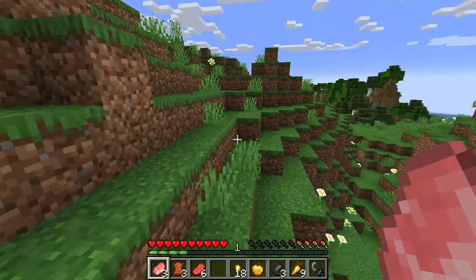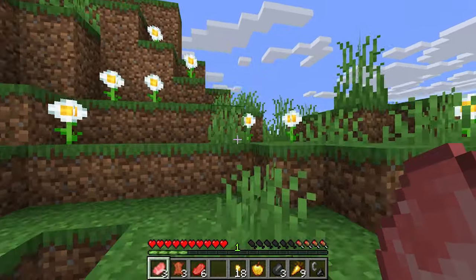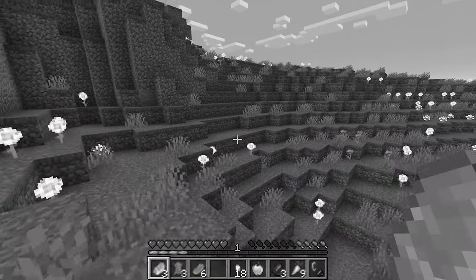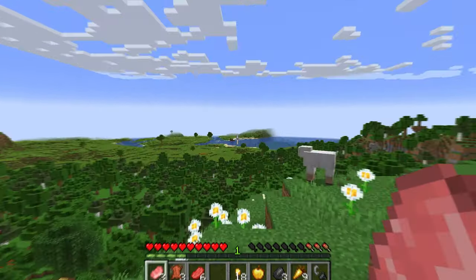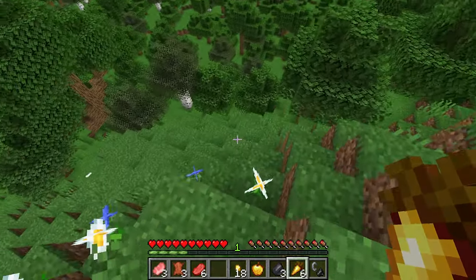And speaking of finding iron, I would like to spot a village on the other side of this hill. And it looks like we're not in luck. Oh, wow, there really isn't any villagers around here. I feel like I want to head towards the plains biome. Oh, is that a shipwreck? Yeah, I think it is. Let's make our way over there and see what we can find.